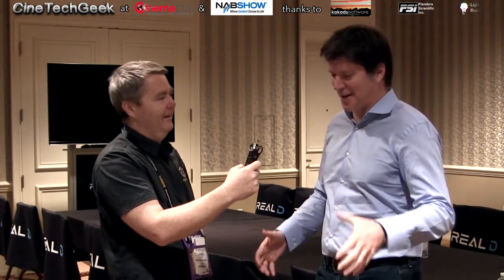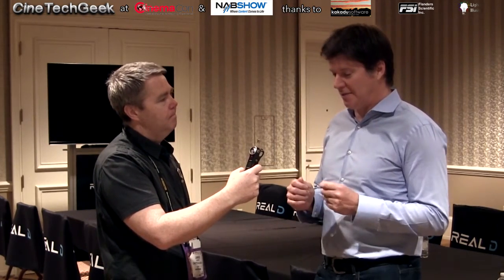One big issue with silver screens is that installation and shipment is actually very difficult — you can't fold them because of the flakiness. If you fold it, it just damages it. With this screen, we create it in full, roll it up, and it arrives in the biggest, longest FedEx truck you've ever seen. We actually stand it up and put it up, and this screen too cannot be bent. This screen is very, very rigid.